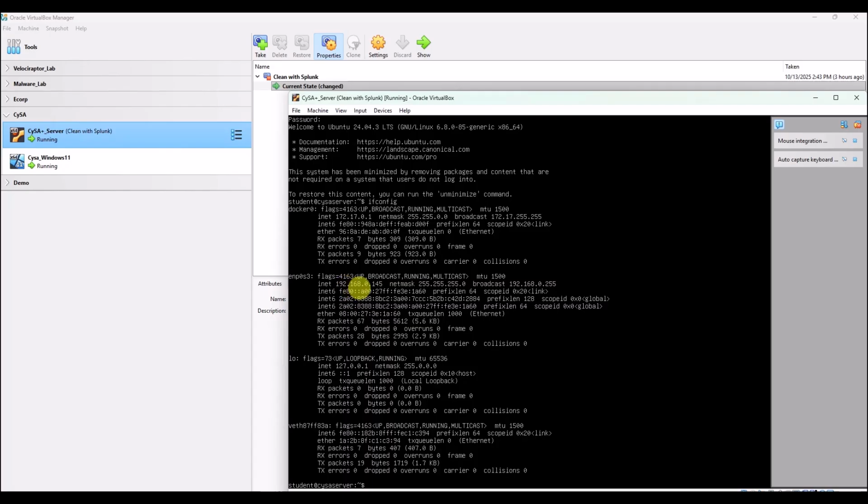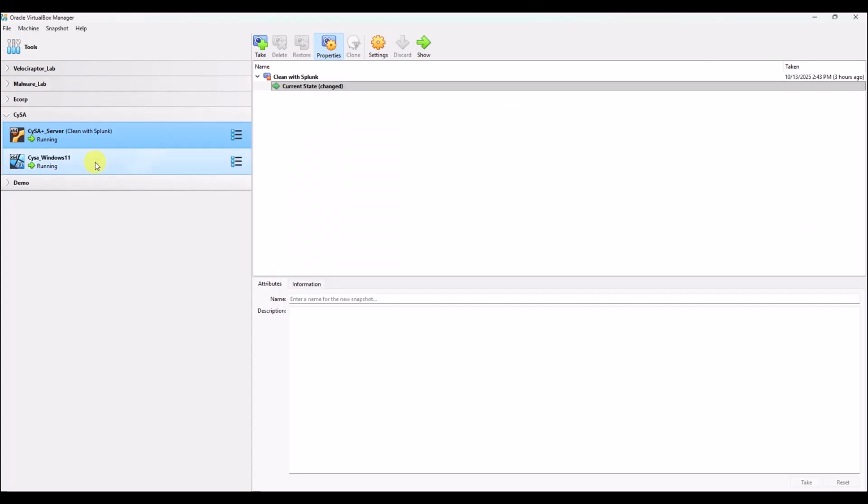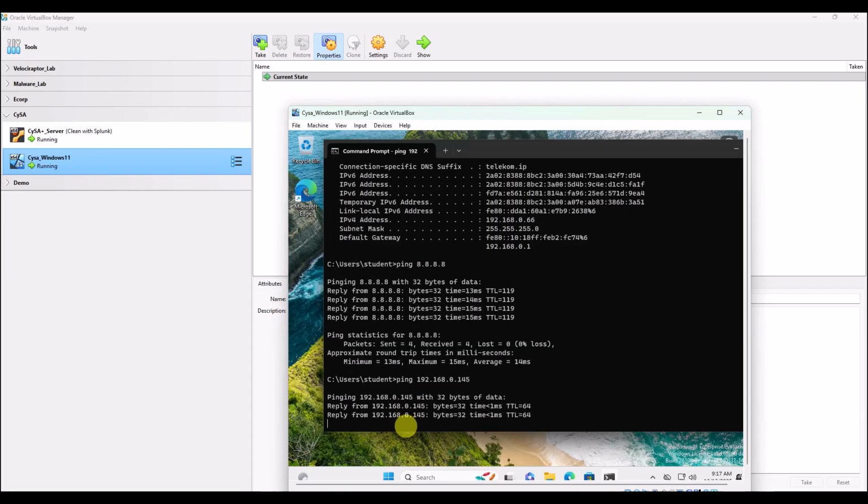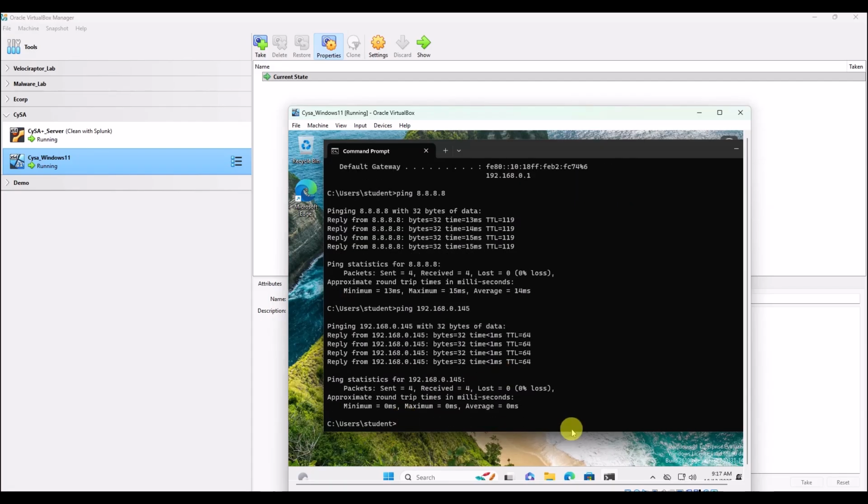And it is 192.168.0.145. So I'll minimize, or I'll go back to my Windows machine. Ping 192.168.0.145. So I can successfully ping my Linux machine.